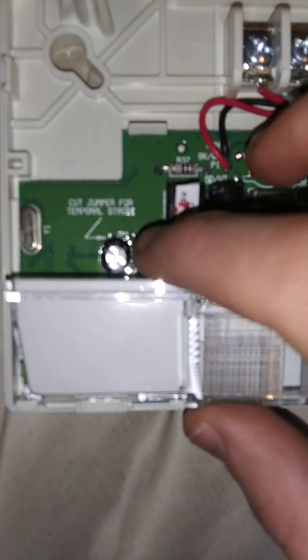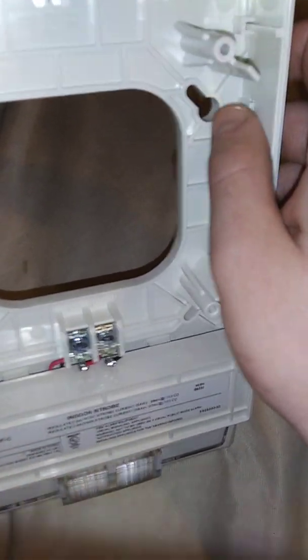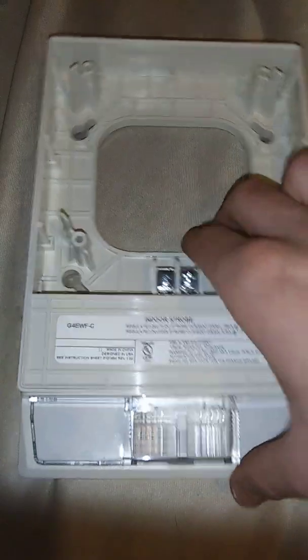Here's the little jumper to cut for code 3 strobe. Like the speaker strobes and the G1 horn strobes, strobe only is chime strobes. Any Genesis wall device, you'd put the bottom in first and then snap the cover at the top. But the only thing that's locking the cover onto the expansion plate is the little tab things right here that have ends that look exactly like the teeth on my Wheelock RSS strobes to take the covers off. Yeah, and here's your terminal right here.